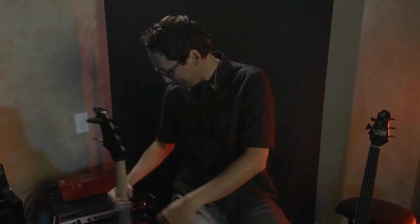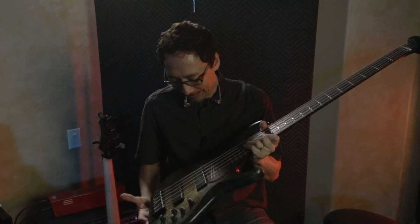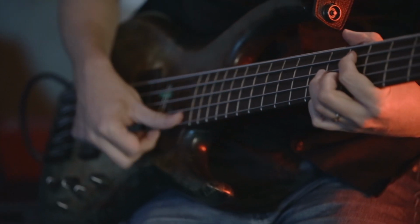In addition, this is the one that started it all. This is my first MTD. I got it in 1997. This is a 535, number 252. And it's fantastic. I love it. And I use this on a song called Only When I Exist on the Grooves and Sushi CD.